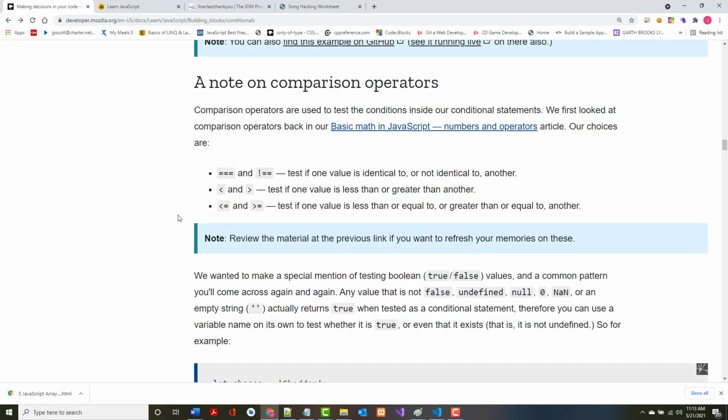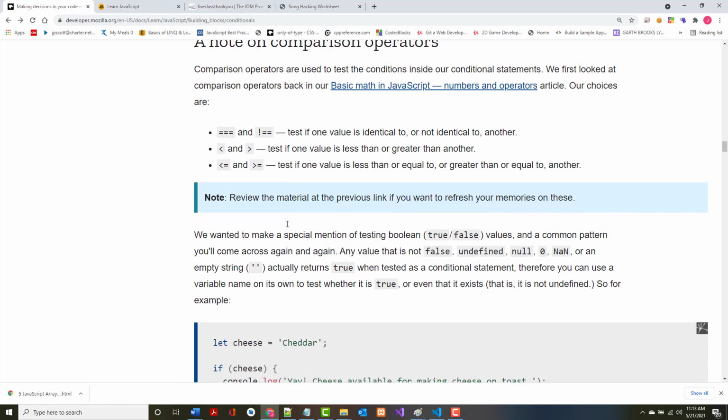All right. Going back to those comparison operators, they're what I told you before. Don't use the double equal. Use the triple equal, which is assignment and identity. Don't use the exclamation point equal. Use the exclamation point equal equal, for non-equality and identity. Less than or equal to, greater than or equal to. Hopefully at least all that stuff that's in there.